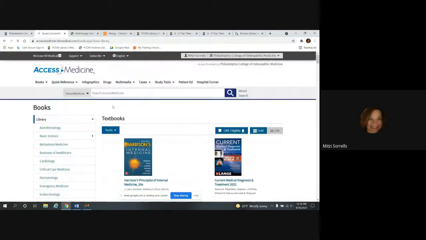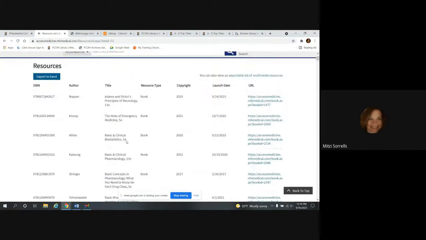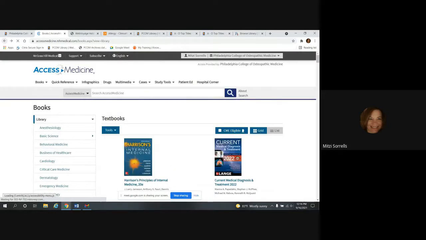And then over here under Tools, you have a couple of options. You can view an exported list of resources and also archive textbooks. Sometimes for a class, you may need an older edition. So this will get you to those. To export the list of resources, you would click on this. And then you come to this chart, and it's just going to export this whole chart of the titles, ISBN, copyright, URLs, right to Excel. So let's go back.